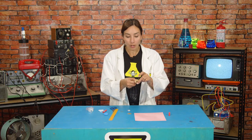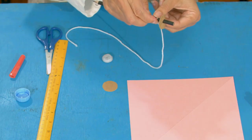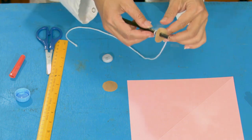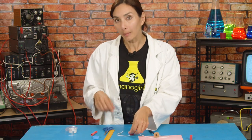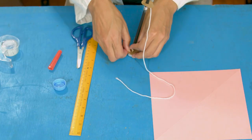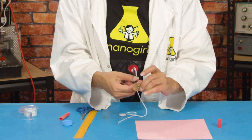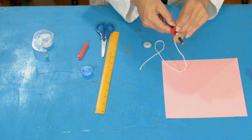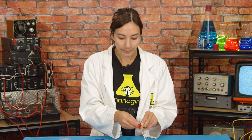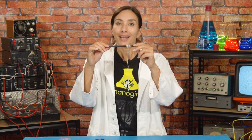This is going to be one end of our spool. Tie a knot in the end of your string and tape this end of the string to the end of the pencil. Take your second spool guide, make a hole through it again, and thread it all the way through. Move it up until it's about two centimeters distant from your first guide — this is your spool. That will allow our string to neatly spool or roll up.